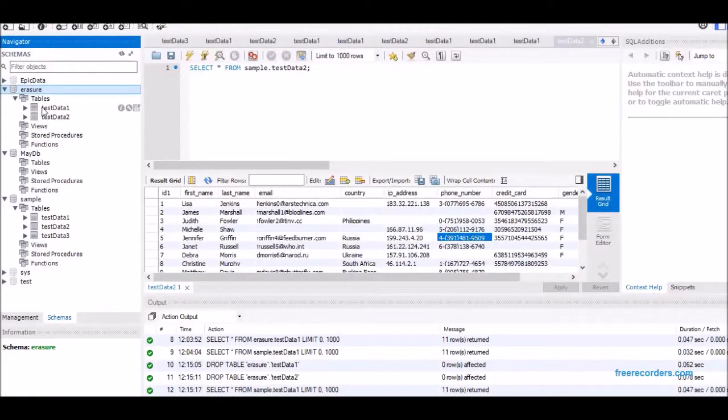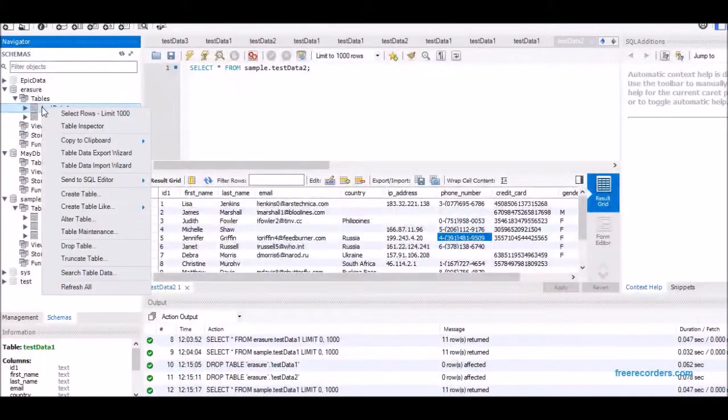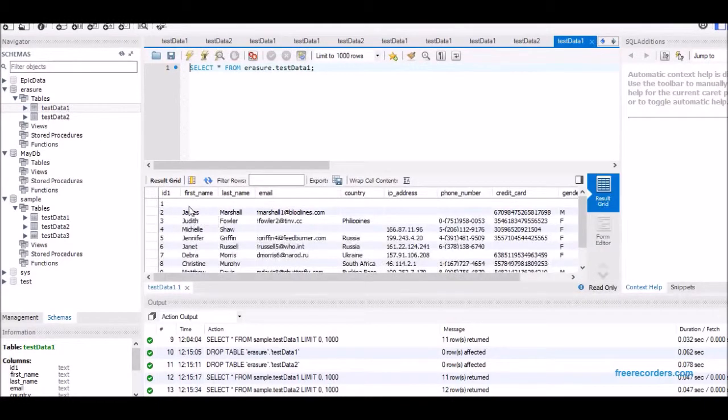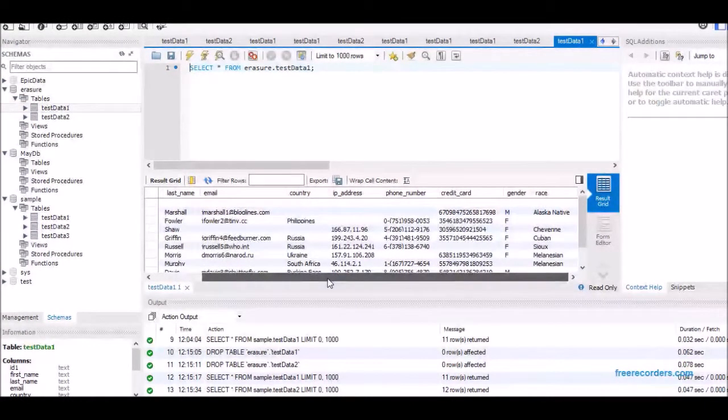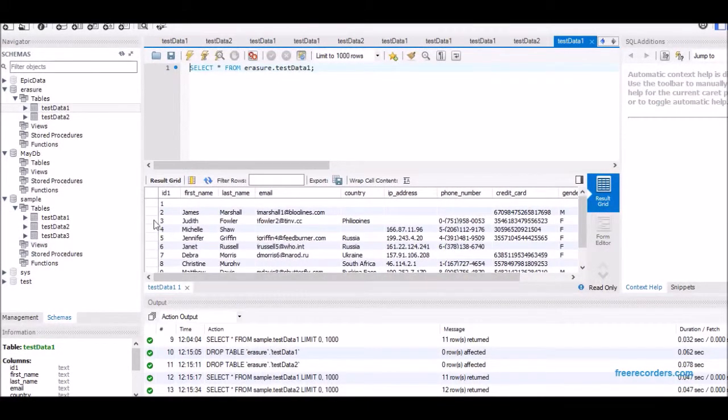Now as we look at the results of Lisa's right of erasure, we see that in table 1 in MySQL, row 1, Lisa's information is now erased and gone as requested and as her right under CCPA and GDPR depending on where one lives and where the data originated from.